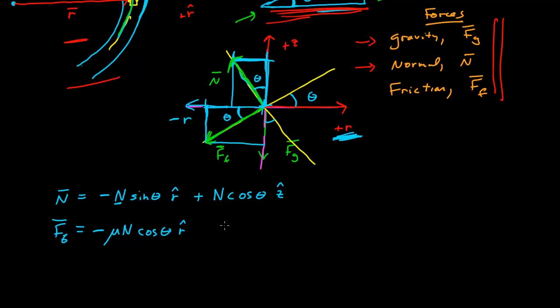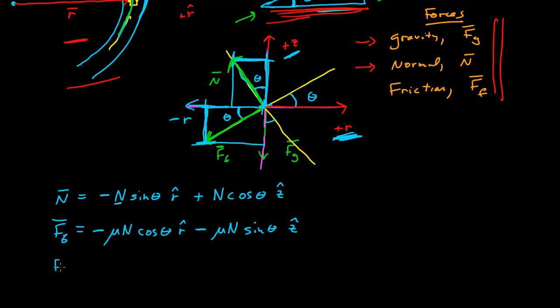It also has a component along Z. The magnitude of the frictional force in our contact model is again mu n. The length of the triangle right here, which is along the z-axis, is mu n sine theta. From my coordinate system, it's in the negative z direction. It's this direction, and positive z is up. My component is pointing down.